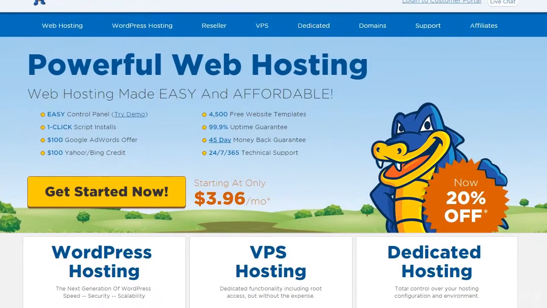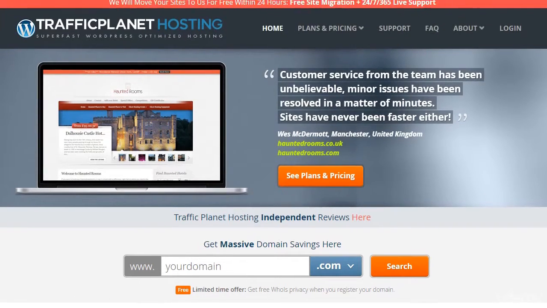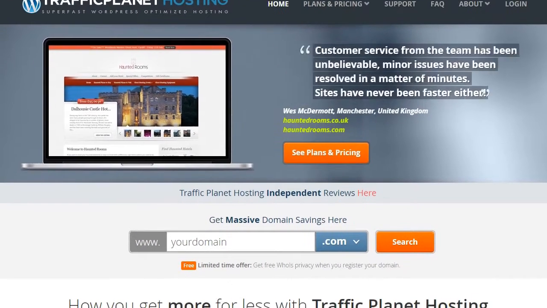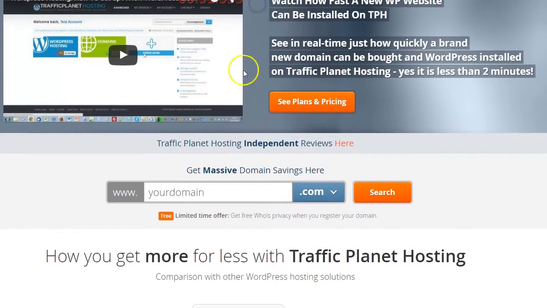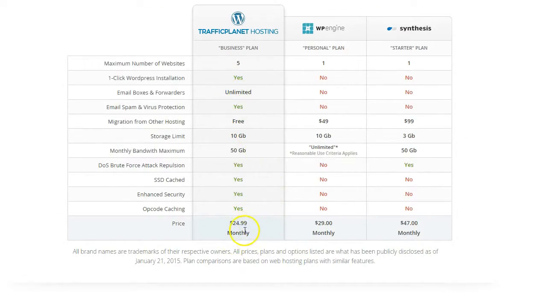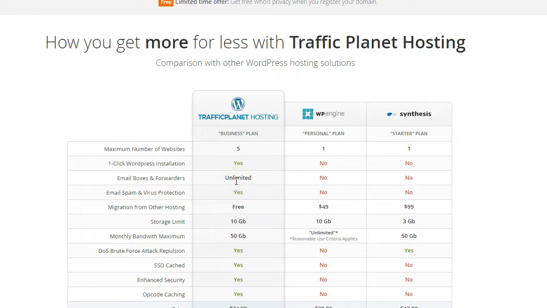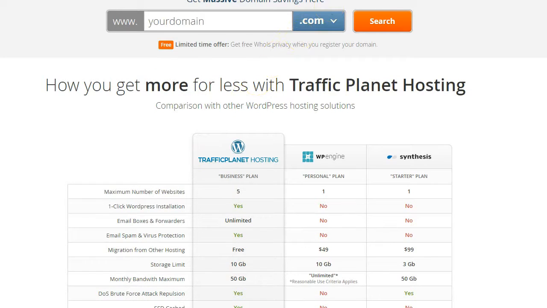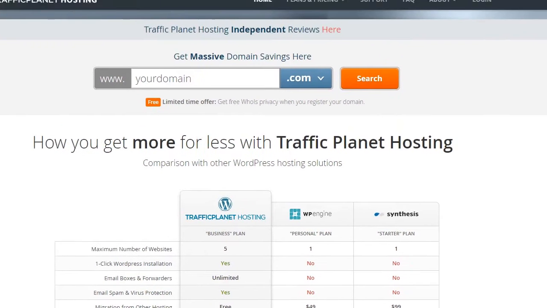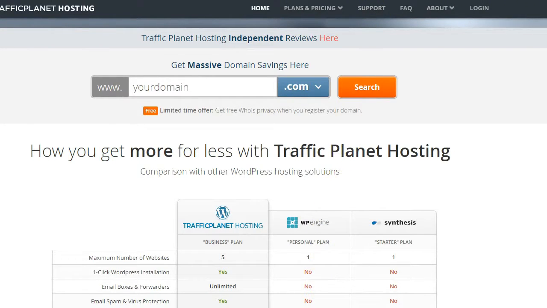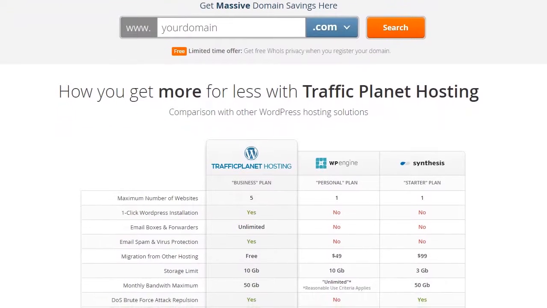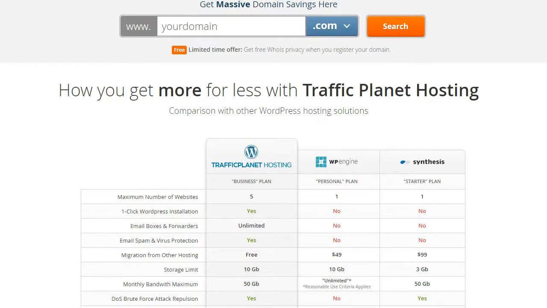The second recommendation I would give would be a service called Traffic Plant Hosting. Traffic Plant Hosting is more expensive. This is actually from $25 a month, so a much higher expense in terms of hosting. So what's the main difference? Well, first of all, Traffic Plant Hosting is generally a lot faster, and it's also a specialist WordPress host. And you'll find that the support you get here, by clicking on support at the top of the screen, is fantastic. I've been with them for quite a while, and I've had responses within 5 minutes for lots of different queries.